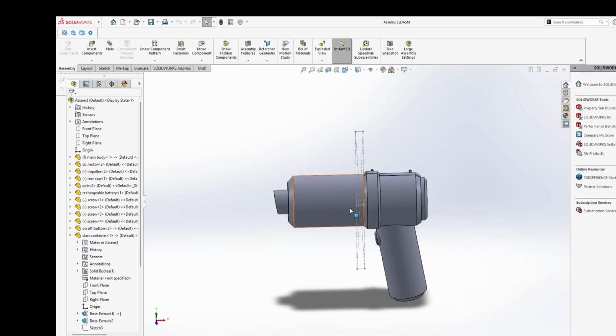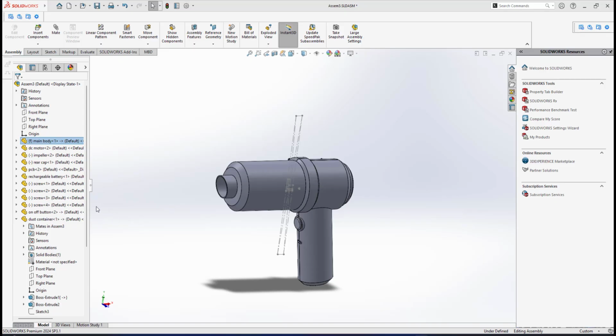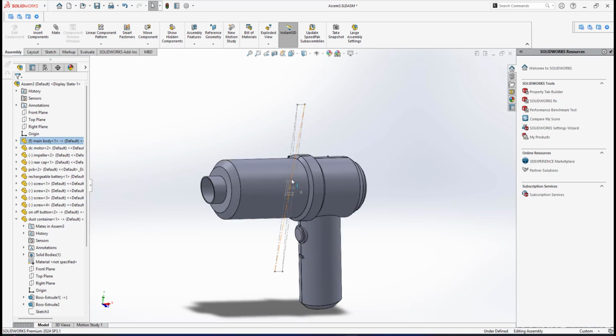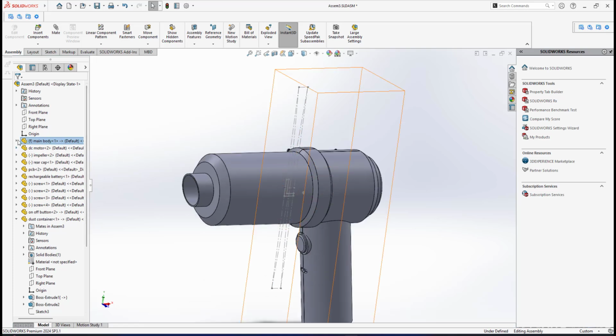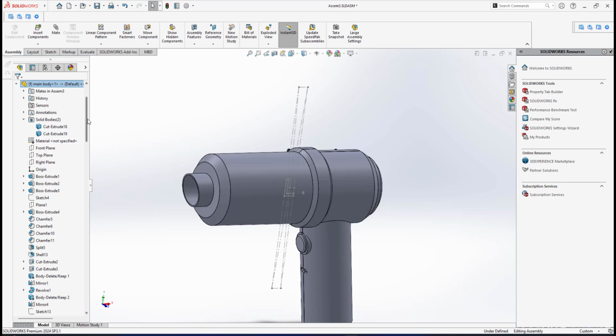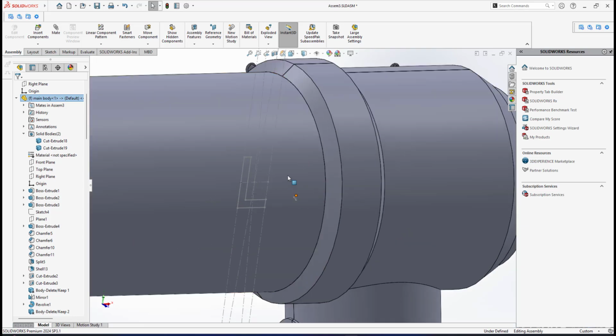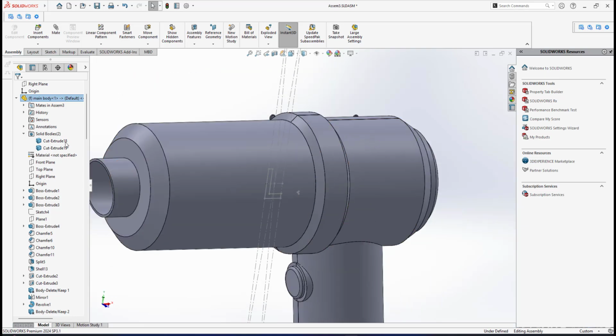I'm in assembly mode. At this assembly mode, I will search for this main body file. In my previous video, in this main body file, I have already created the V cutout for the L key at the end of this main body.